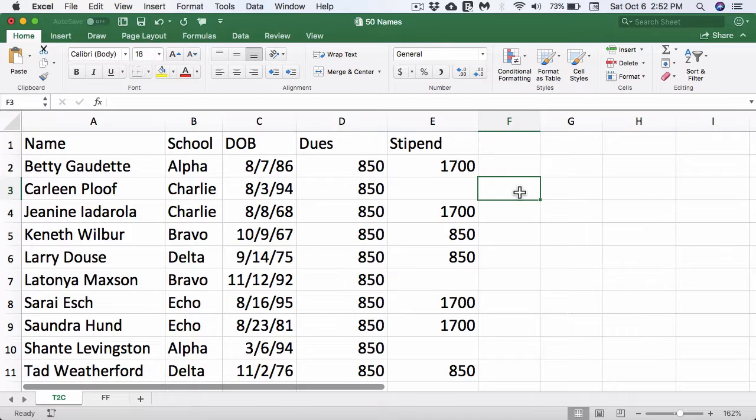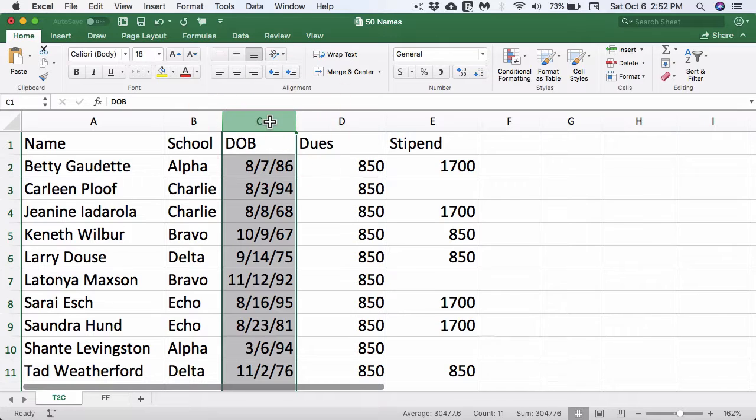So now let's get into the part of formatting that people spend the most time on. The first thing that we're going to do is learn how to format some numbers. So what I'm going to do is click on C, and now any formatting that I apply to column C is going to be applied all the way down. And that will mean that any other values that I put in will have that formatting.